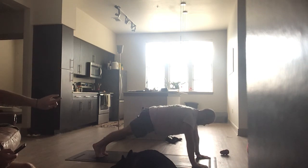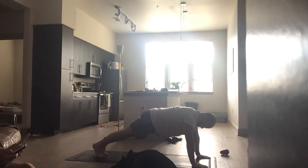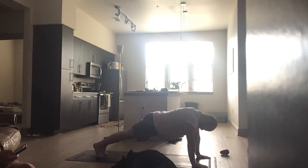Breathe. Stay with your breath. You're just here for 8. Down dog in 7, 6. Slow inhales for 5. Slow exhales for 4. You're almost there for 3. You've got it for 2. Last one, downward facing dog.